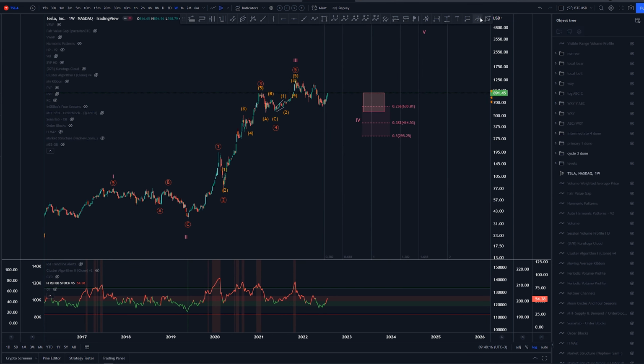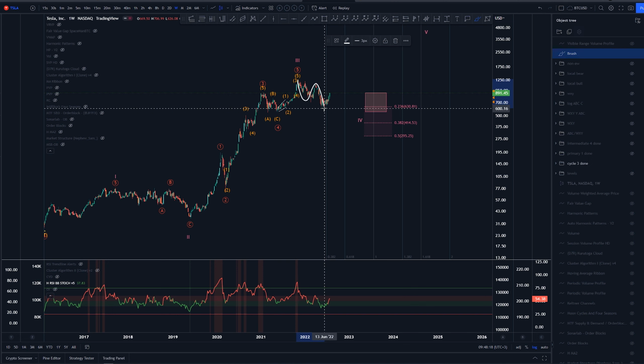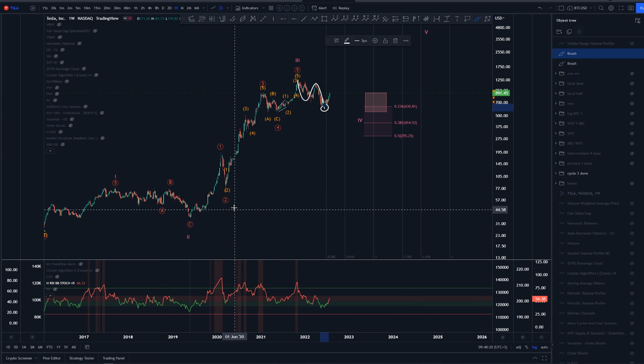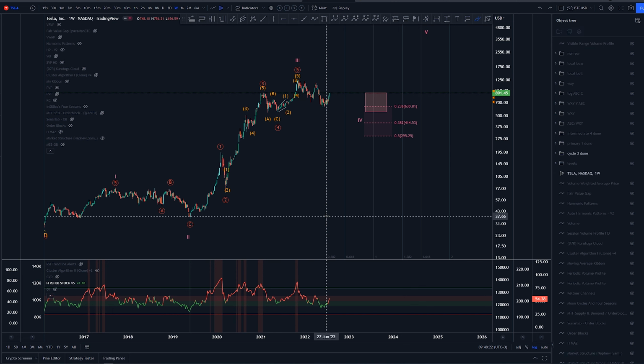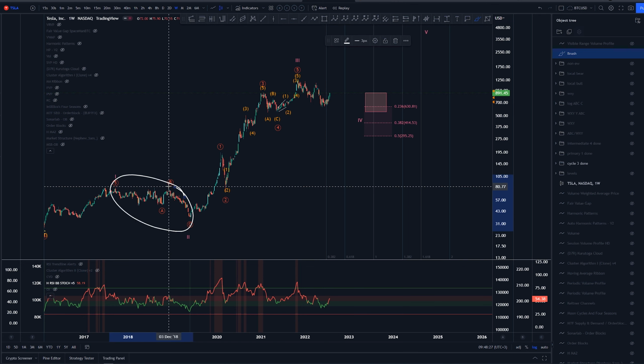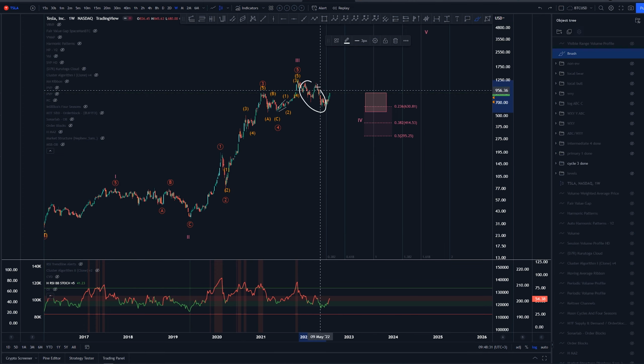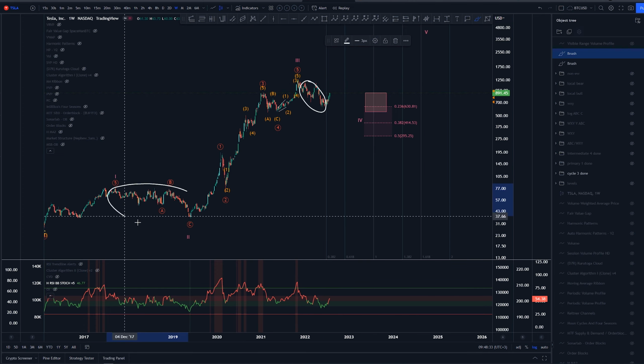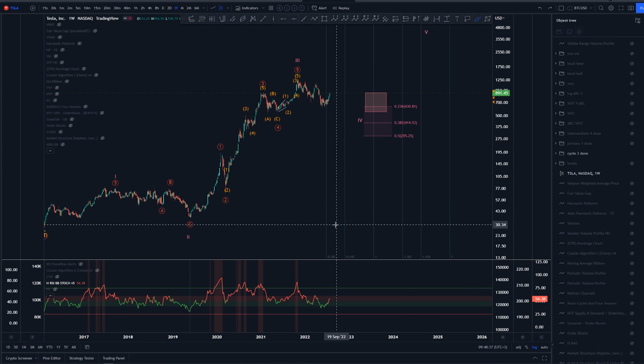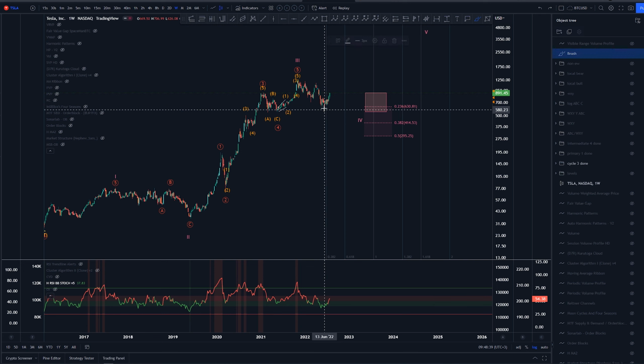Now what I don't like about this having ended possibly down here already is that the time aspect is less than the 38.2 extension of that second wave here. So if we are comparing wave 4 at the moment here to wave 2 here, we can see that they are very different sizes. So it is very possible that we are going to be doing something like this in the future and coming down a bit more.